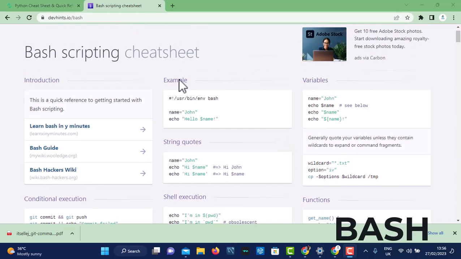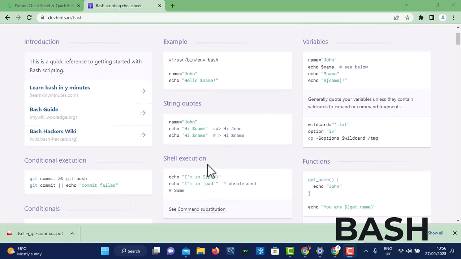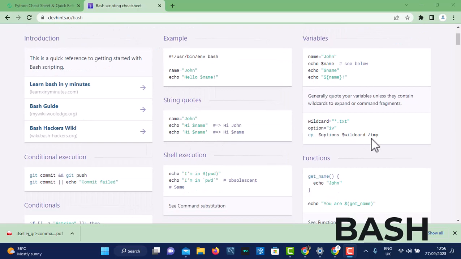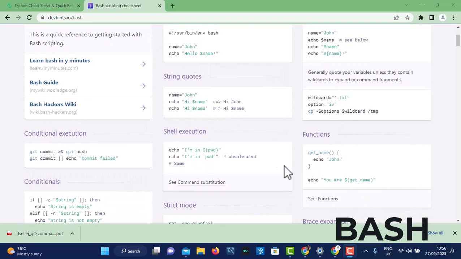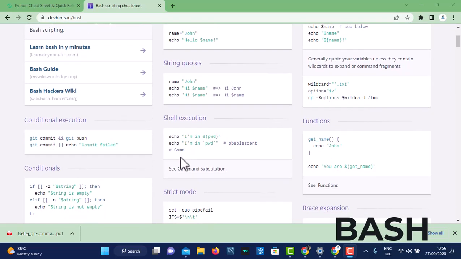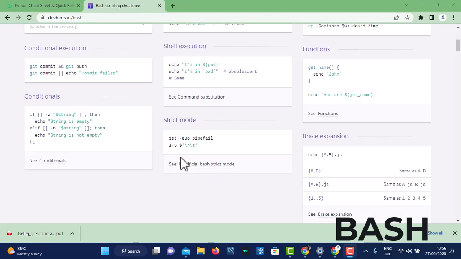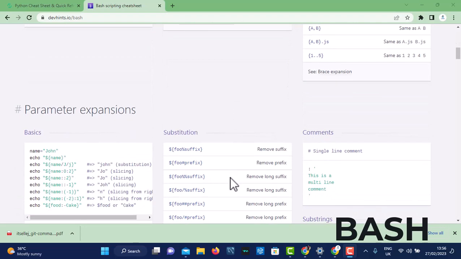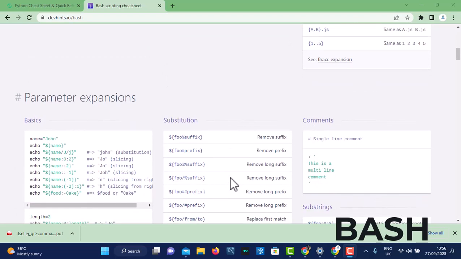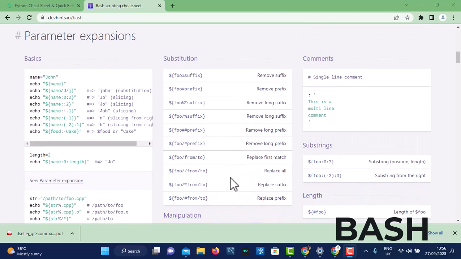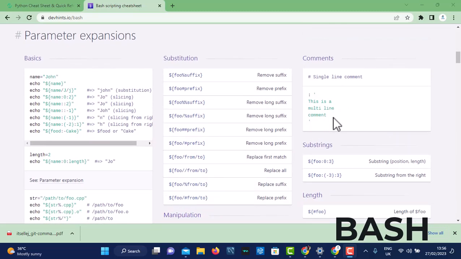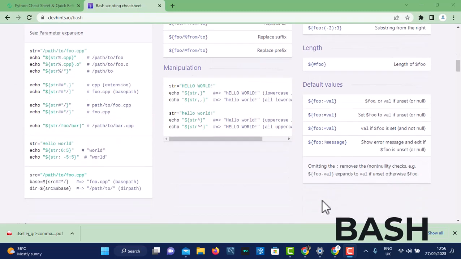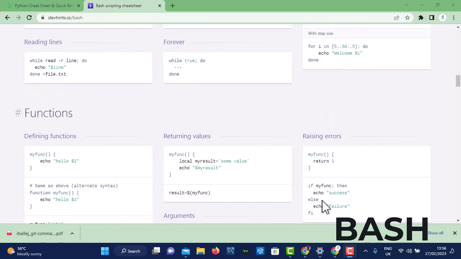Look at how to create a variable, the introduction example, how to create a string quote, how to use wildcards, how to use functions, how to do shell execution, conditional execution, conditionals, strict mode, brace expansion, how to do basic bash scripting, how to do substitution, how to add a comment on a bash script, substring, length, loops, functions.